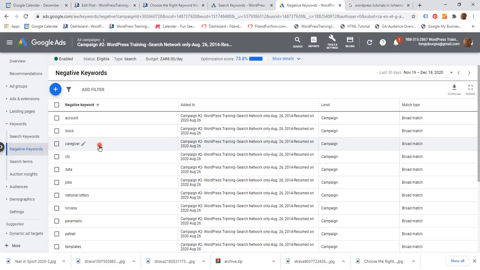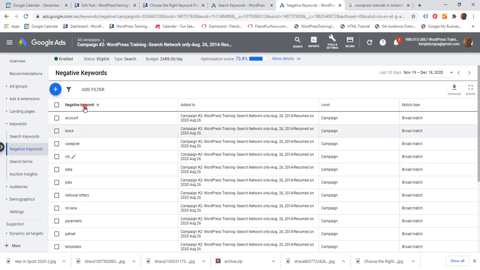They would do a search query for caregiver training, and because training was a broad match, people were clicking on my ad. All right. Okay, CTC is a type of a welding machine. So people wanted welding training, and again, they were clicking on my ad.